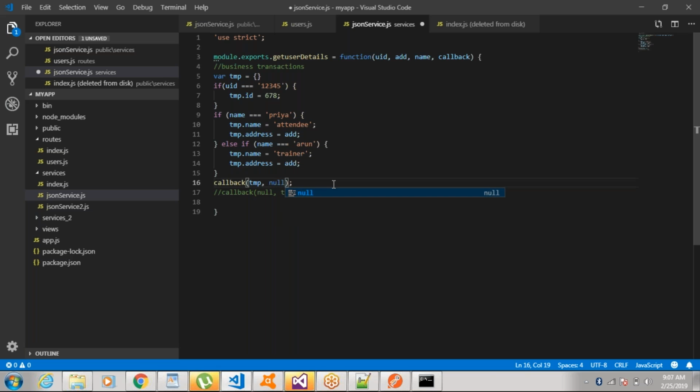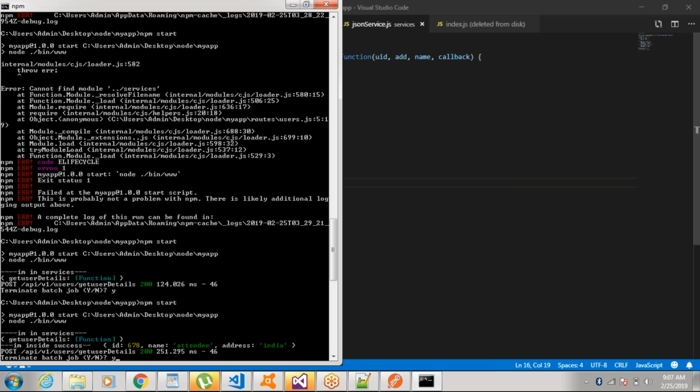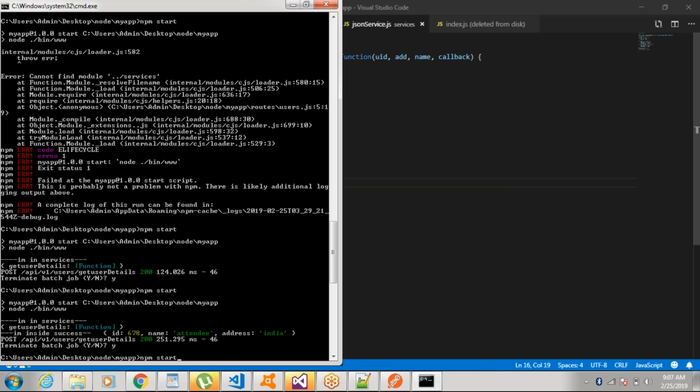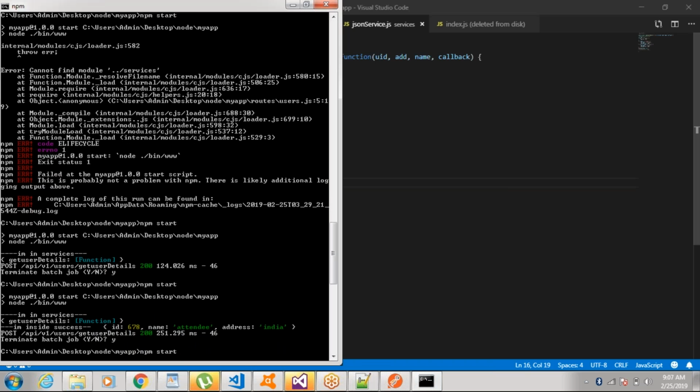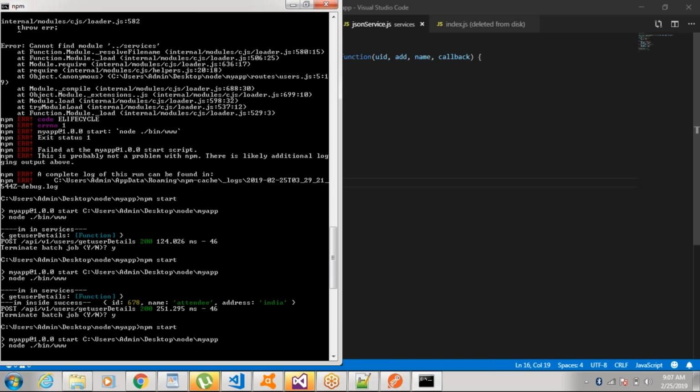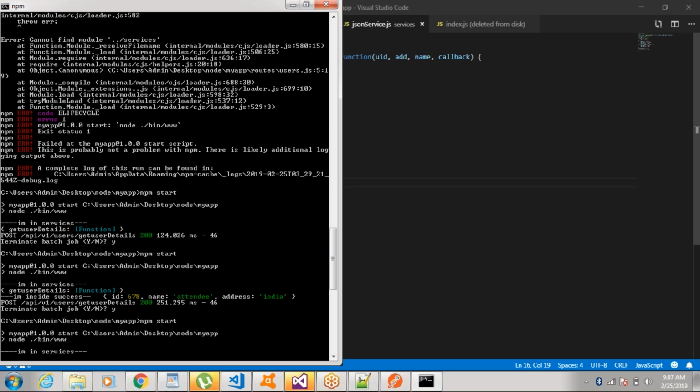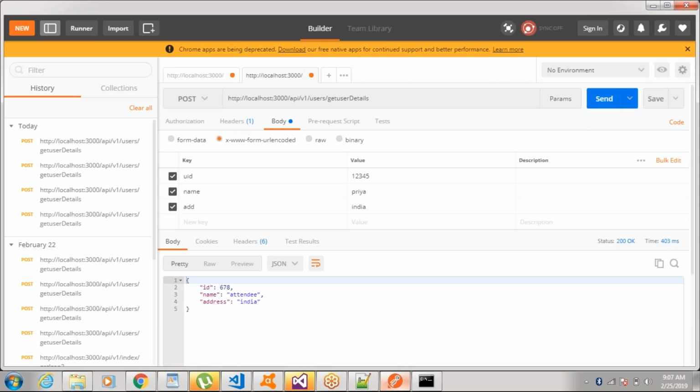I'm just swapping the values. I'll be starting the server. Now I'm hitting the value.